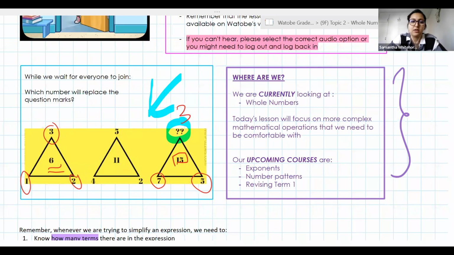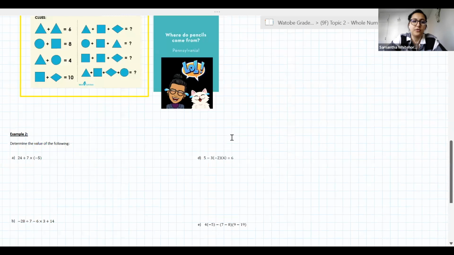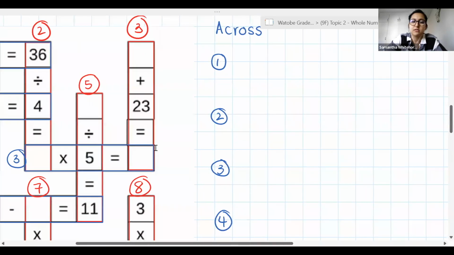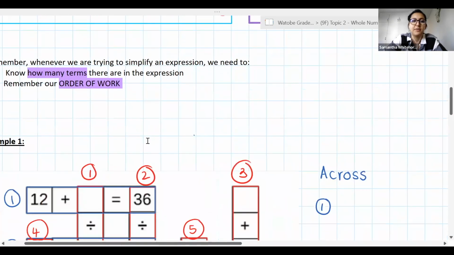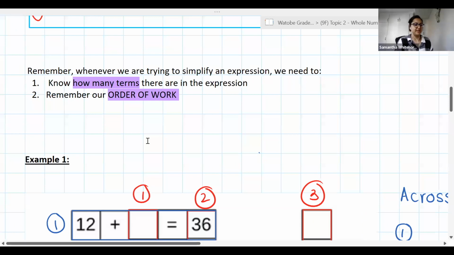Let us get on with our work for today. So to start off with, I've got something fun. Sorry, it's not feeling me right now. Got something fun that we're going to try to start off with. Usually we try to end with something fun, but let's see how we go. And we're going to do some operations.